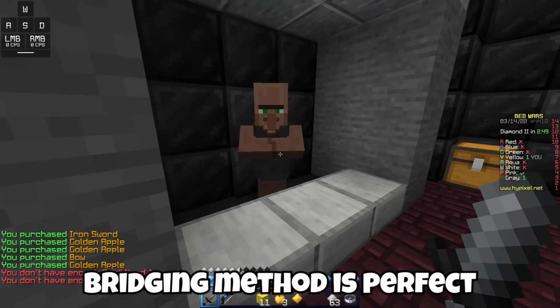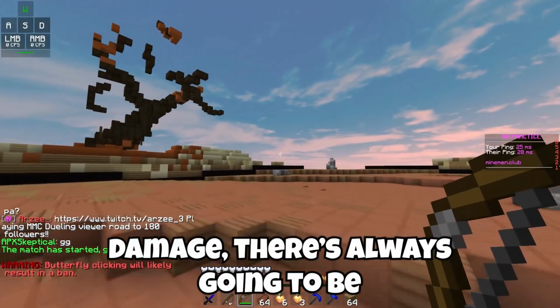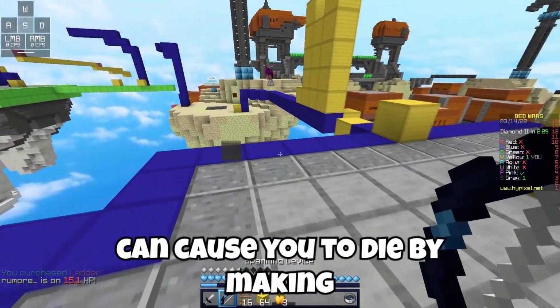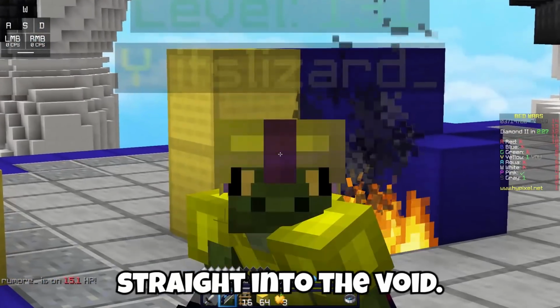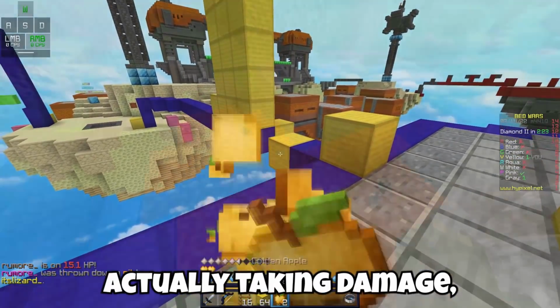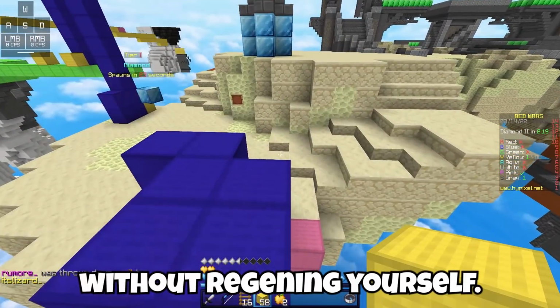Now that's not to say this bridging method is perfect, as it's definitely far from it. When a mechanic causes you to take damage, there's always going to be a lot of flaws with it, and for death bridging specifically, one of the biggest is that it can cause you to die by making you take damage and knocking you straight into the void. On top of it, a much more obvious issue is that because you're actually taking damage, you could die if you do it too many times in a row and take damage without regenning yourself.